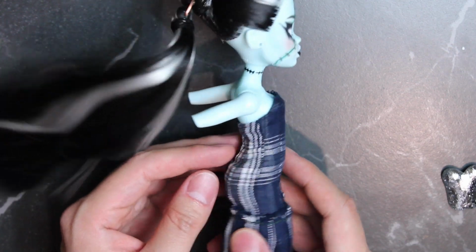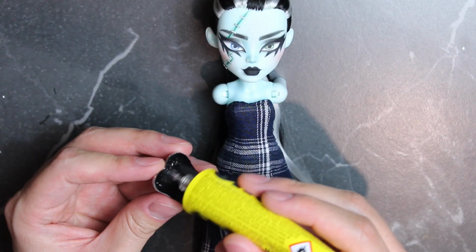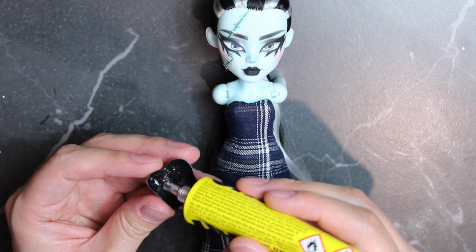We have the dress ready on Frankie. And now I'll attach on the chest plate with some universal glue.